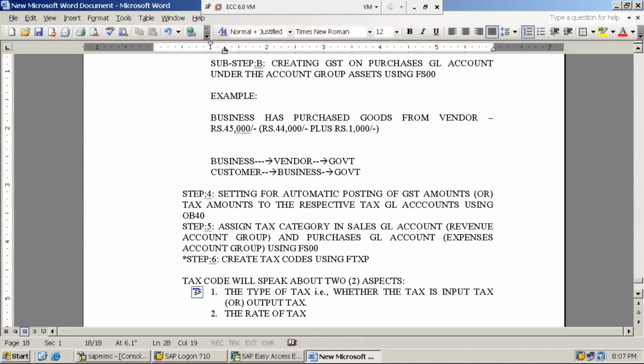That is exempted goods, on which no tax will be collected. For which type of goods what is the rate of tax is given in the GST schedules.